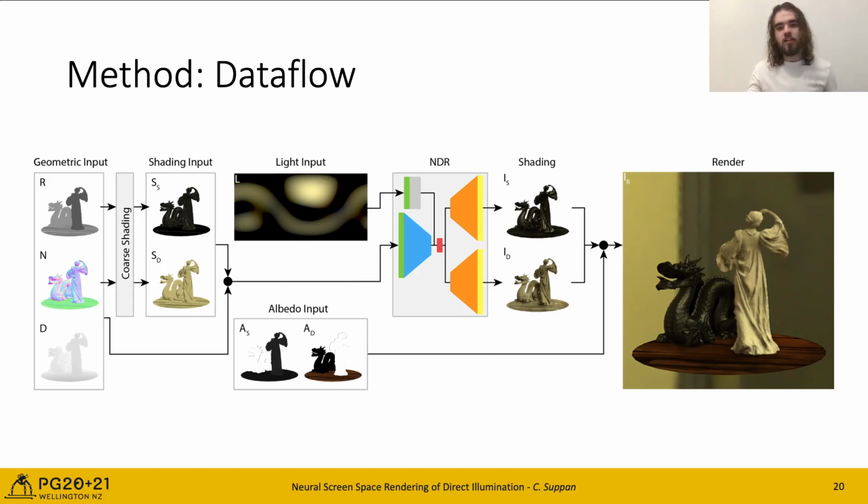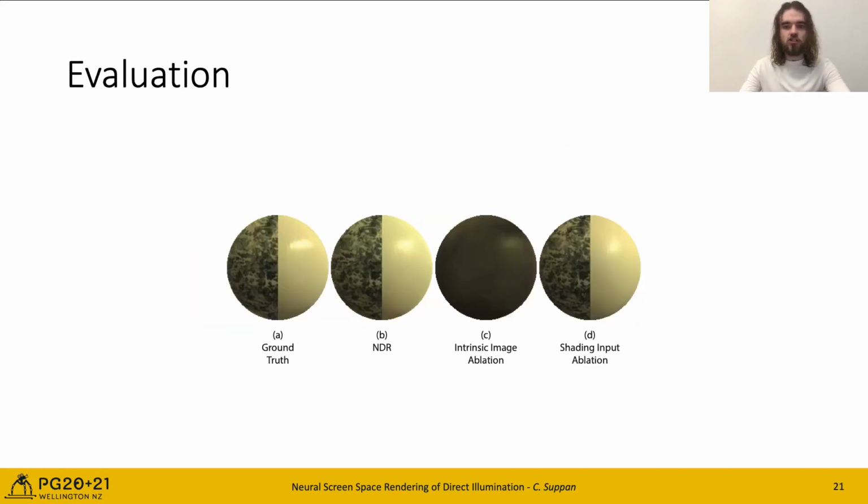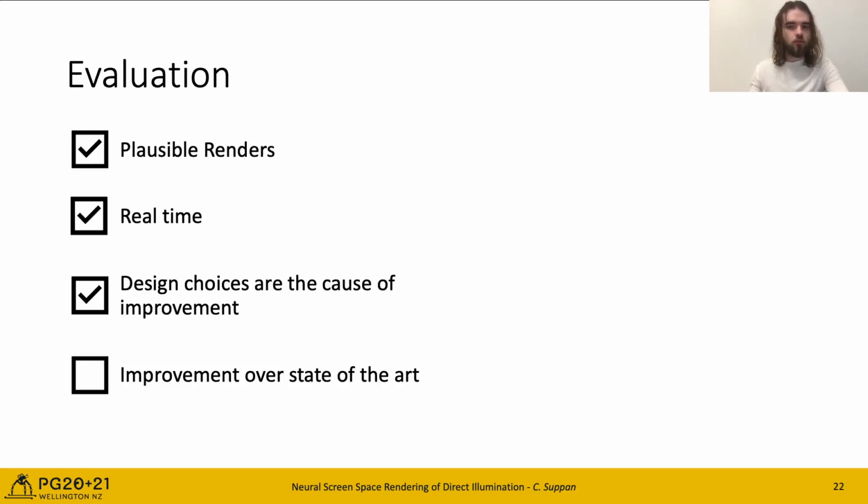As a reminder, the NDR predicts shading maps instead of the final render, and we calculate coarse shading as an additional input. This example clearly shows that without explicitly disentangling albedo, all textural detail is lost. Shading, including the specular highlight, is still indicated, but the render is no longer plausible. Without the coarse shading input, the highlight shape and location is also noticeably less accurate. We can therefore justify the performance of our method.